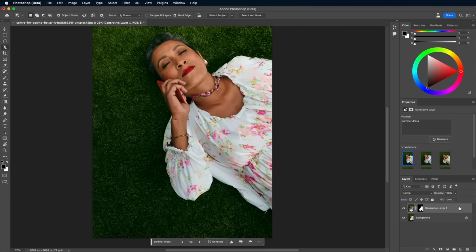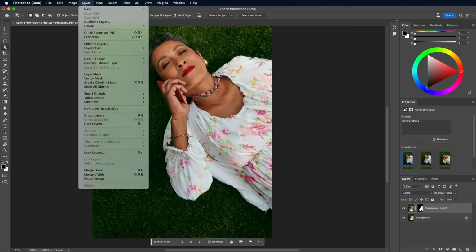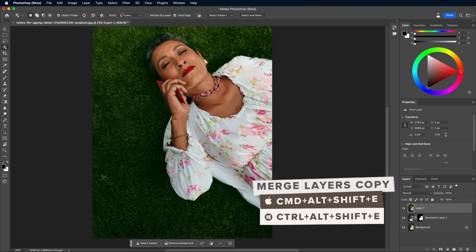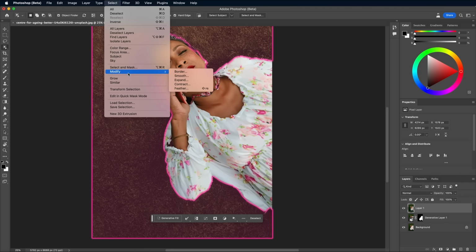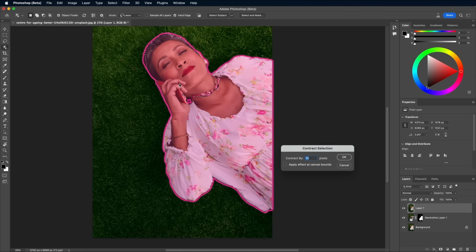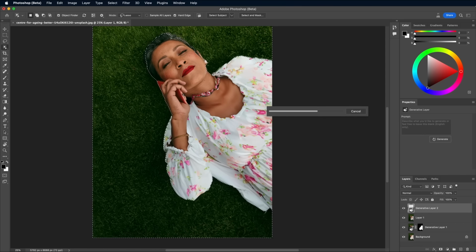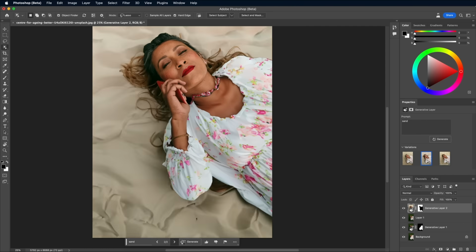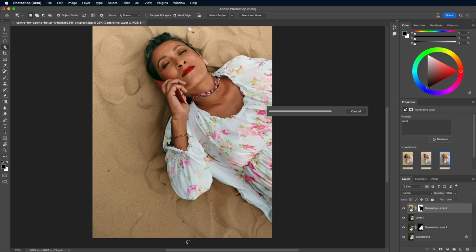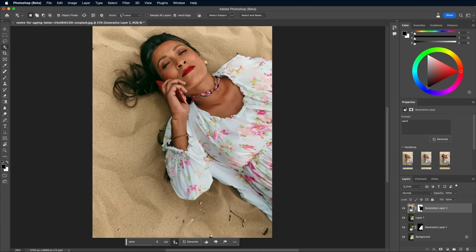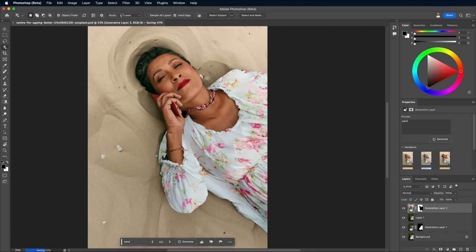To continue on a fresh slate, a merged copy was made by going to layer and merge layers, but the Alt key was held to place this merged copy on a new layer. Then the select subject button made a quick and easy selection of the subject and the outline of the new dress. This was then contracted slightly by 10 pixels and the sand background added with generative fill. Photoshop still tried to add in some extra hair, but the result around the body is much better. This chosen combination looks almost perfect, especially considering it only took a few minutes.